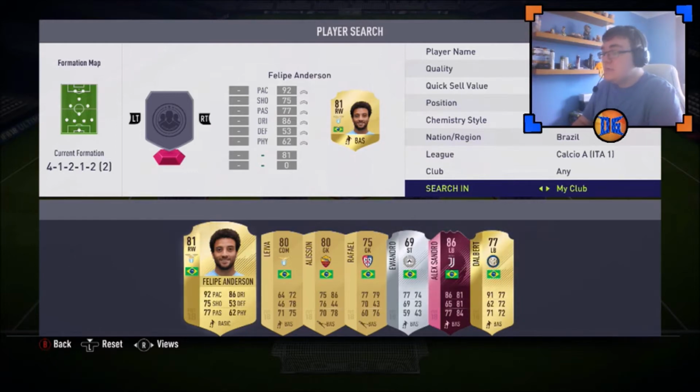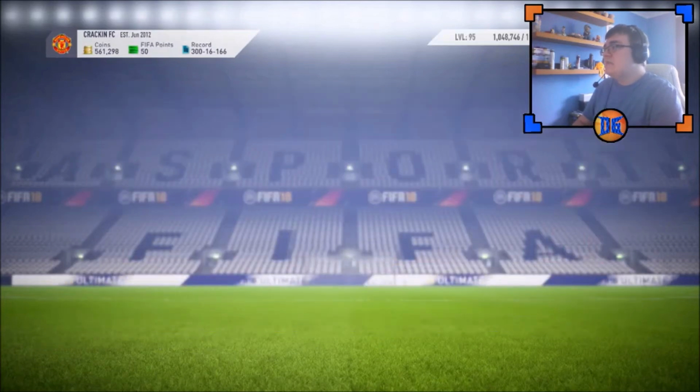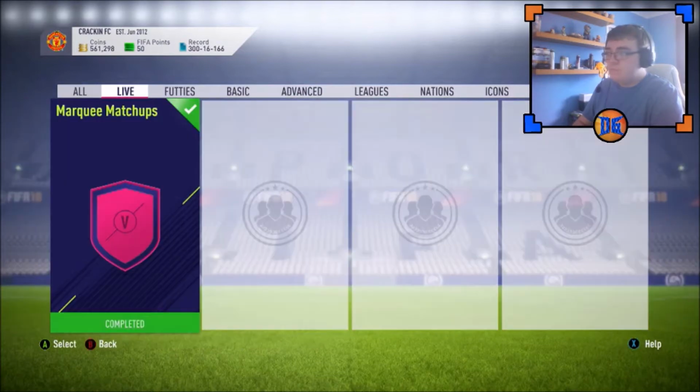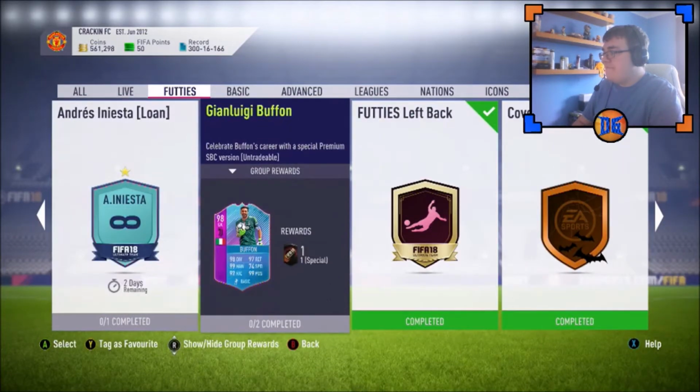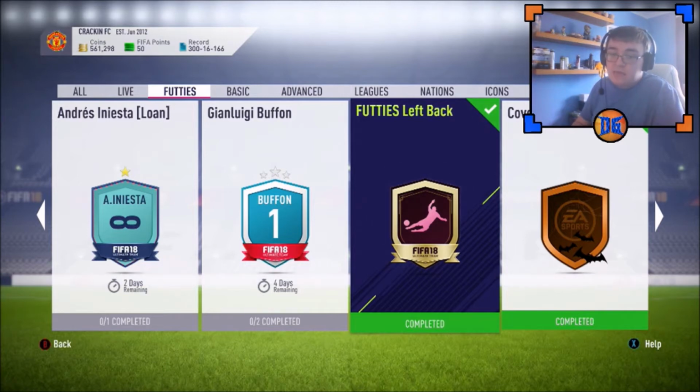It's 86 rated. Would I get on it now? Probably. Is there going to be a downtime? That's the thing. Is there going to be a downtime for the Bakayoko? I don't think I can look if there's... No, I can't. Bear with me a second. So the Futties left back SBC is actually going to be 28 hours remaining, and the Bakayoko one is at 30 hours remaining. So whether there's going to be an overlap or not, I don't know.